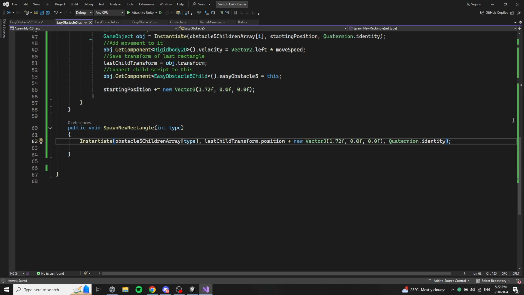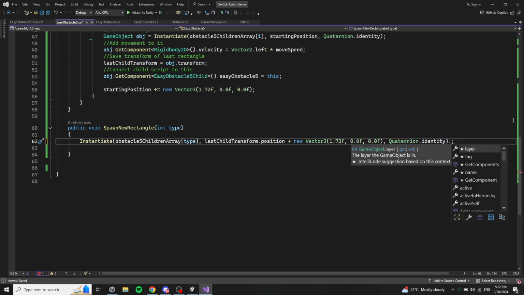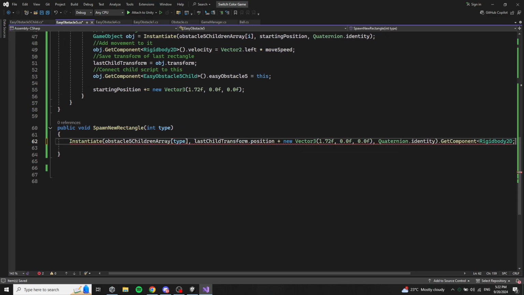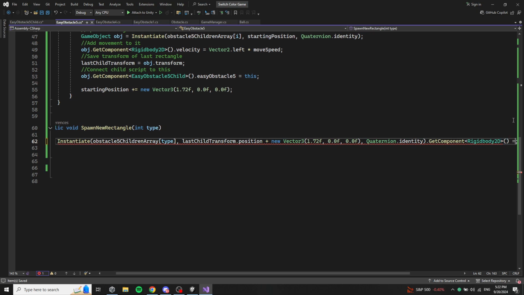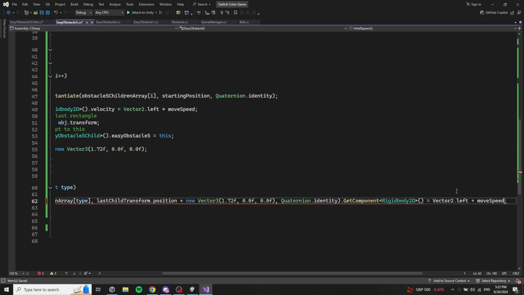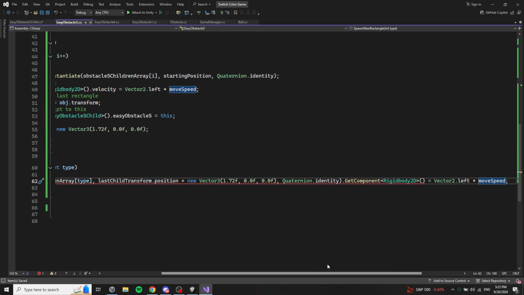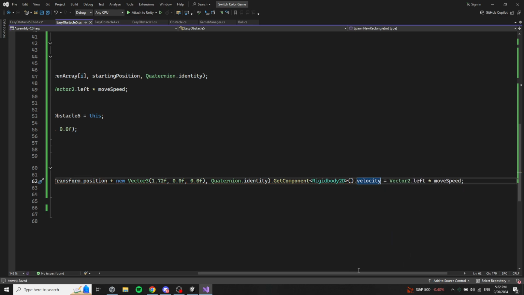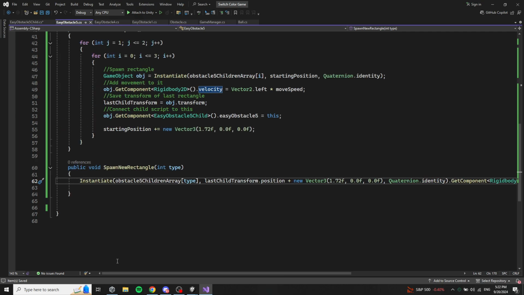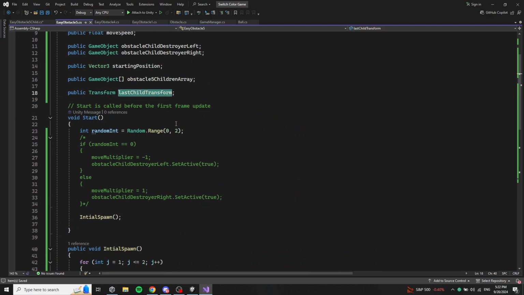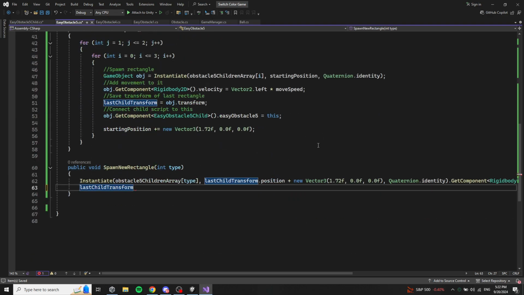And after we spawn it, we want to add movement, so we need a rigid body 2D is equal the same speed as the other ones. Forgot to say velocity. So now it's moving, and we want to set the last transform to this.